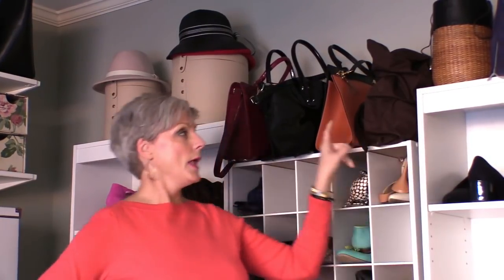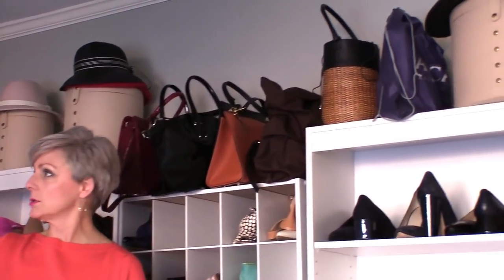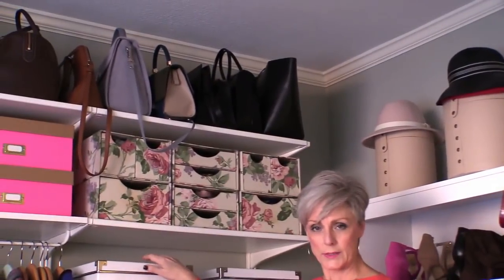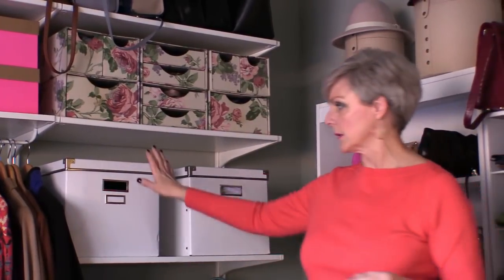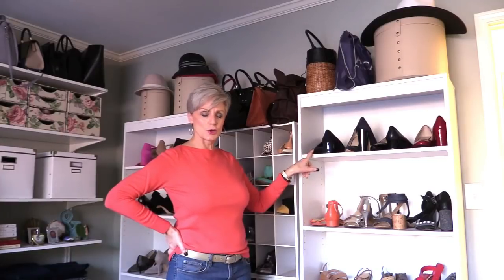The next tip is how to store handbags and shoes. Many handbags come in dust bags, which I love, but out of sight is out of mind for me — so I like to have most of my handbags where I can see exactly what they are, stacked along the perimeter of the room on shelves. Some clutches I put in little boxes, and if it helps you, take a photo and put it on the outside of the box. For shoes, I bought inexpensive white bookcases and love having all my shoes readily accessible — right shoe toe out, left shoe heel out — to maximize space.